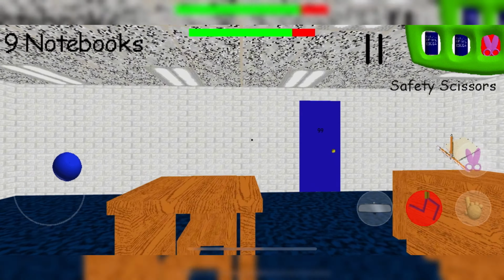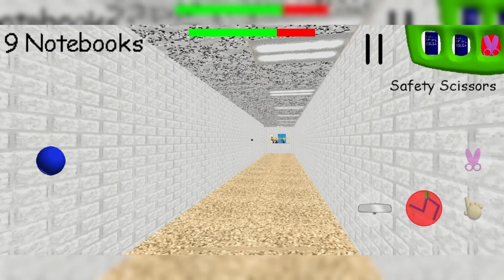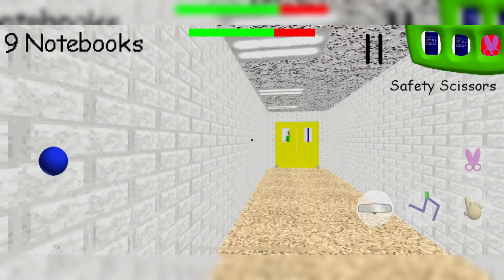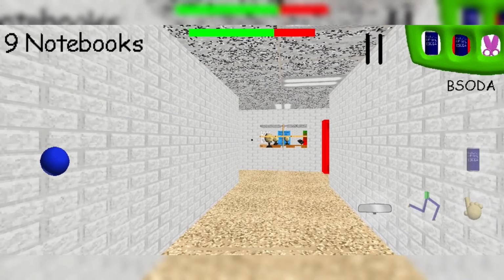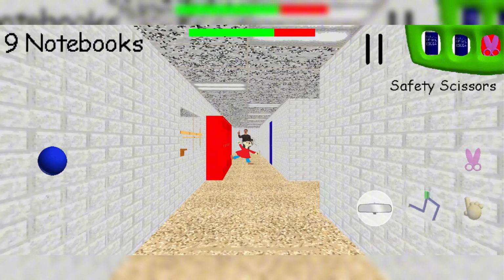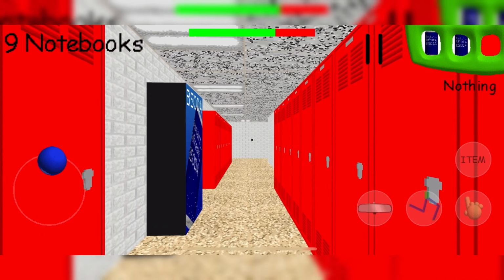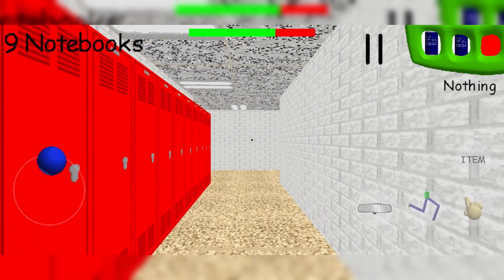Okay, I have to hope this goes right, and I have to make it go right. I'm gonna just go this way. Whoa, switch up, huh? That's crazy. Maybe that wasn't a good idea. Wait, no, it is. Look. Right there, I won't make that turn. No, Playtime. Good thing I got the scissors. I told y'all, safety scissors. It's called safety. Oh my gosh, Baldi's right there.